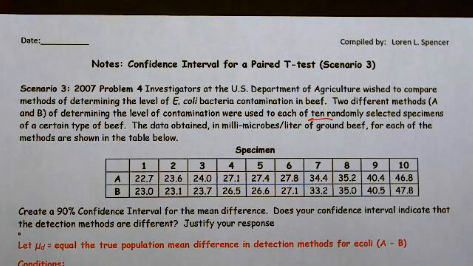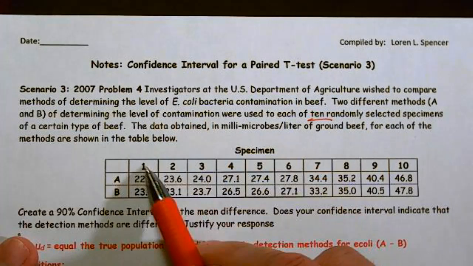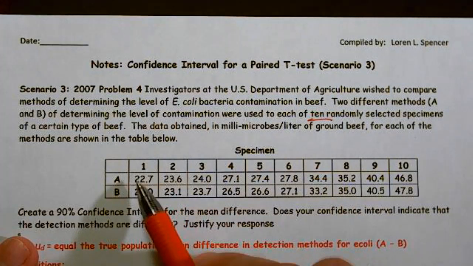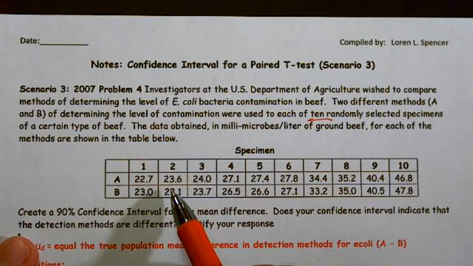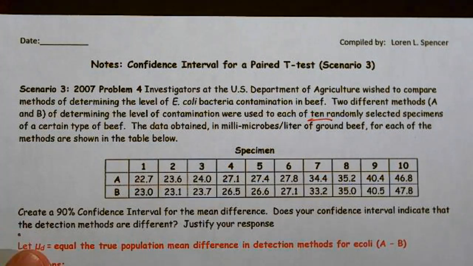Consequently, we have a paired test. This liter was tested with method A, then method B, then method A, and so on. So each one was tested twice, and this is going to be a paired test.